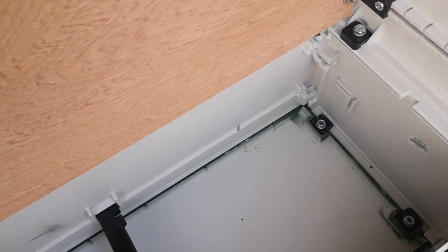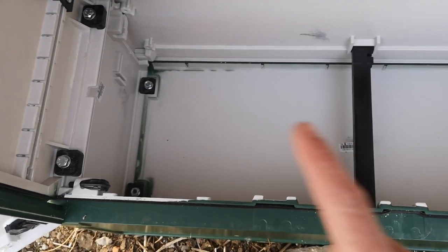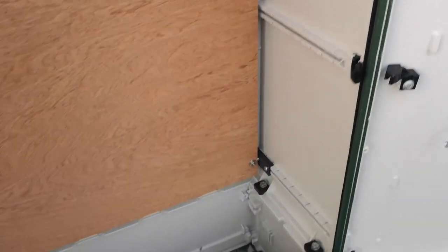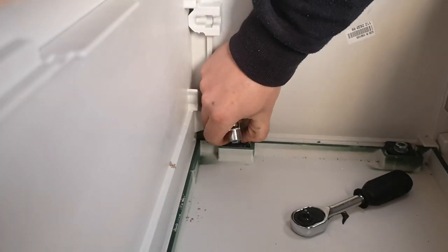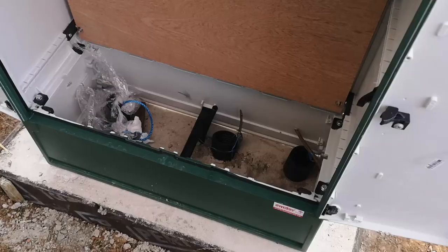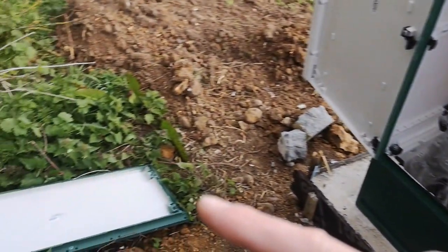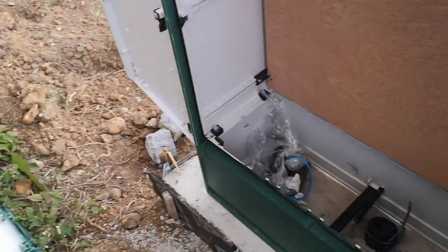So just here, we need to remove these bolts and take that bottom section out. We'll cut some holes, and we'll fit it over the base, bolt it down, and then we'll stick the top bit back on. So I've just placed it over the top, and then I can draw around the outside essentially once I've done some fiddling, and then I'll know exactly where this is going to go, and I'll be able to mark off the edges and cut my holes in the right places.